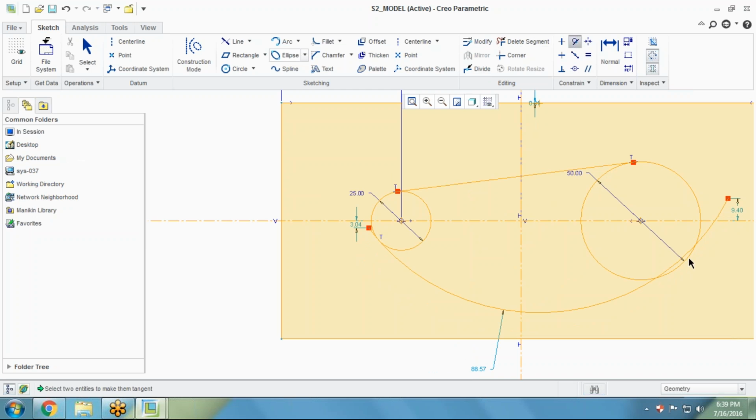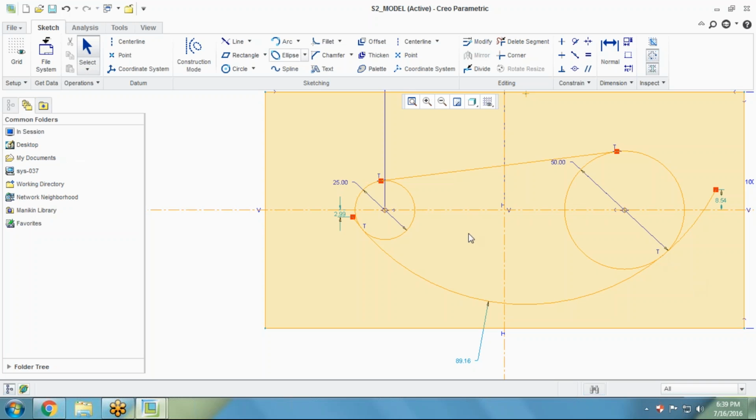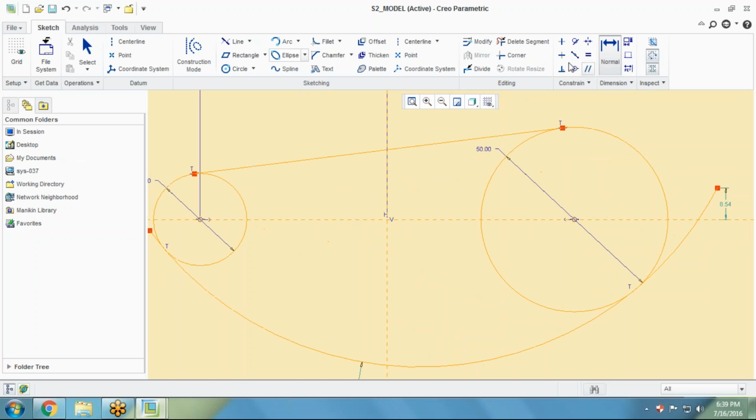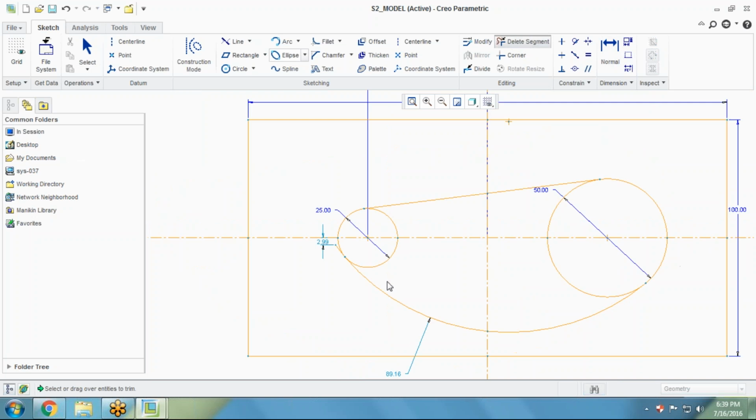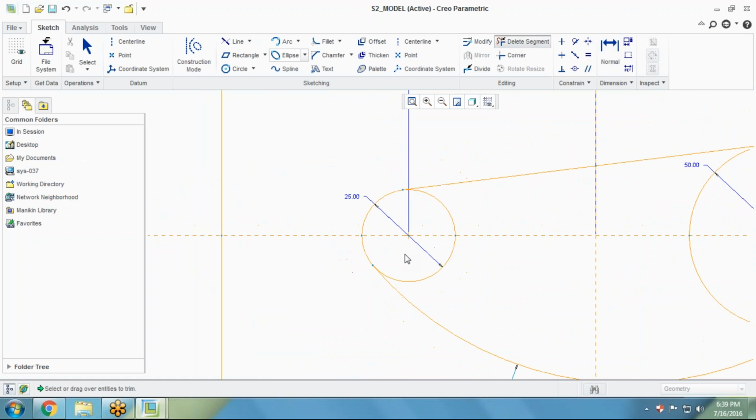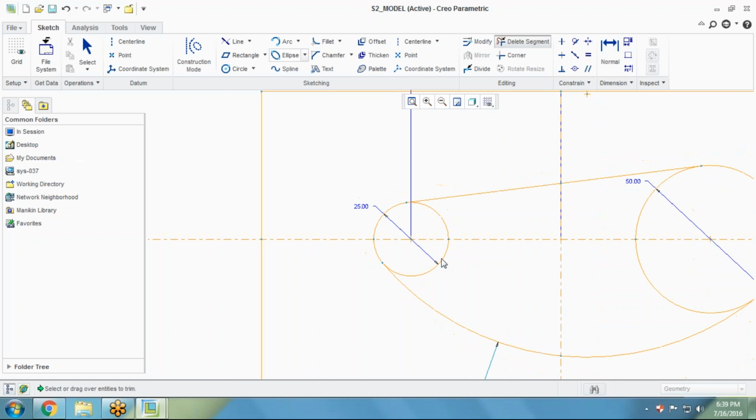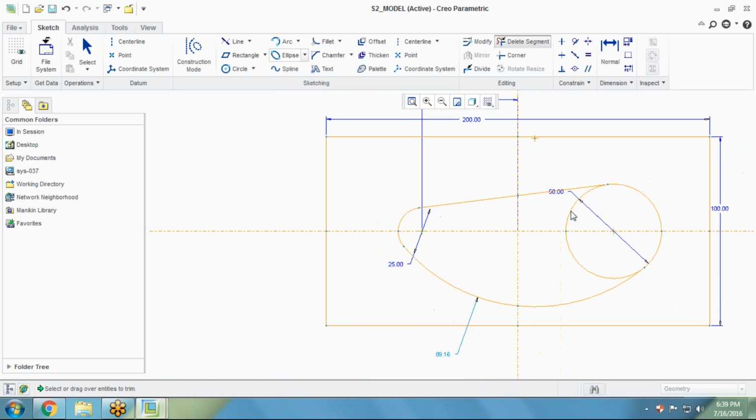After that we can do one thing. One is this, second one is this. So you will see there the T sign will be there, and this T sign shows you that your entity has been in relationship with the circle with a tangential connection. And now delete the segments 1, 2. This one is also extra material, so delete them also.